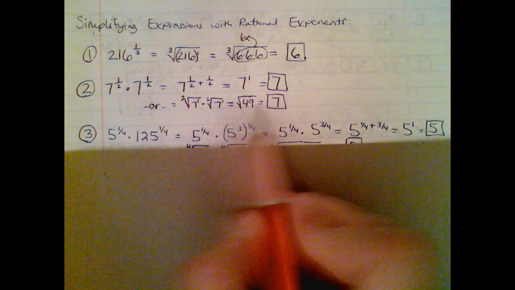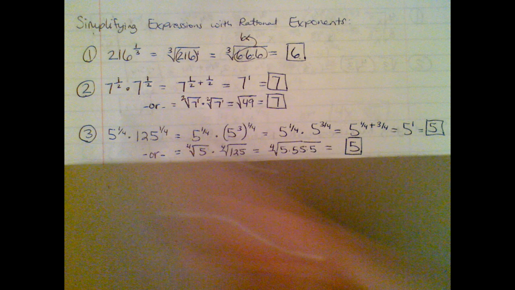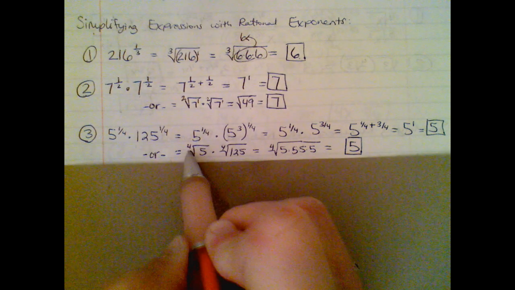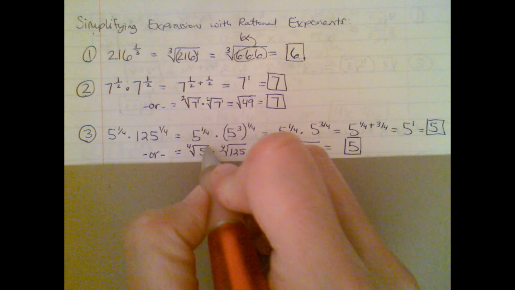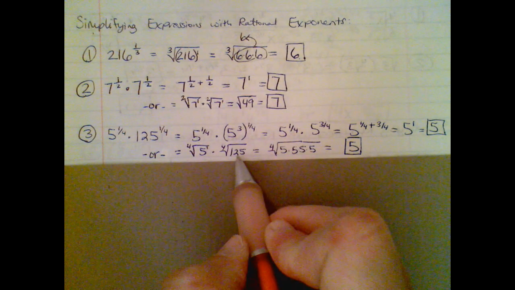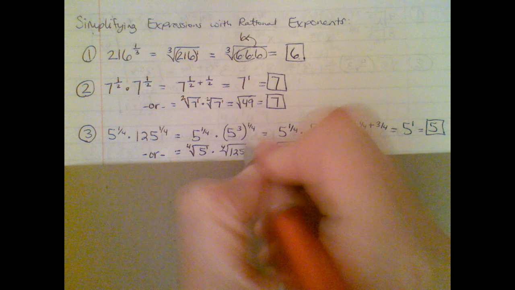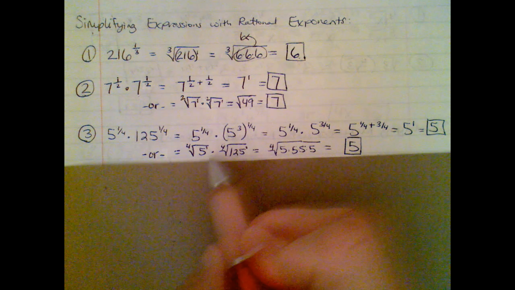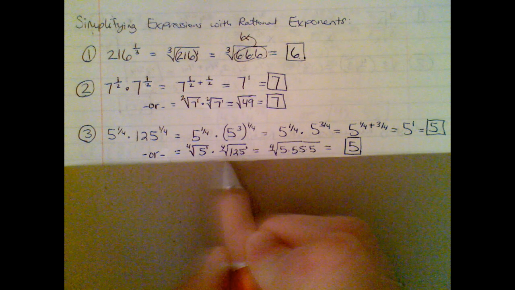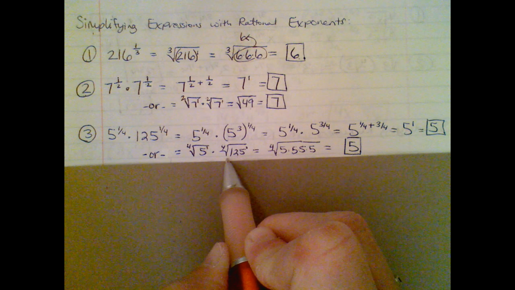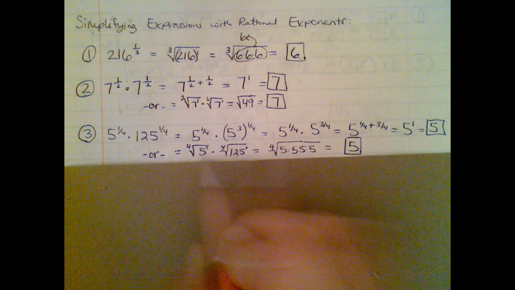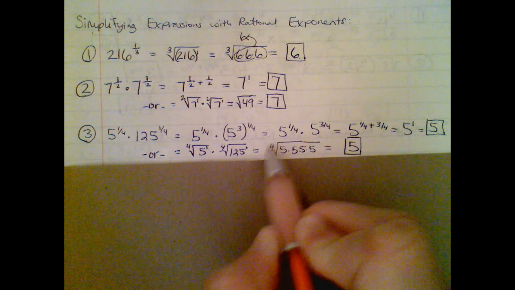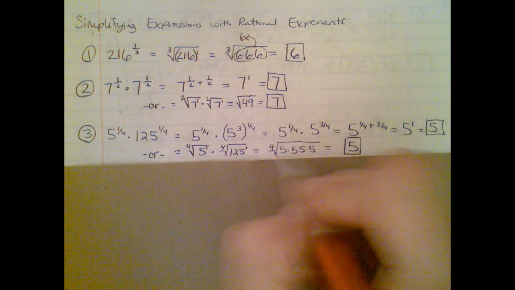Now if you liked the second option, we could do that. The 5 would go underneath the radical, the 4, our denominator, would go as our root, and our 1, our numerator, goes as our exponent. This one we'd have 125 to the 1st power, and then the 4th root of that. And then we go ahead and, 4th root of 5 and the 4th root of 125, they're both 4th roots, so we can multiply them. So we have 1 5 here. 125 is 3 more 5s. And when we bring them out in groups of 4s, so we have 4 5s, so then we get 5 that way.